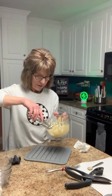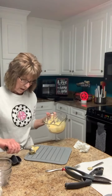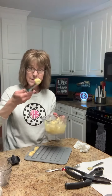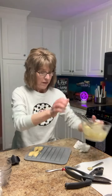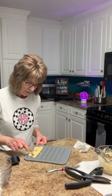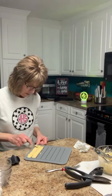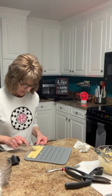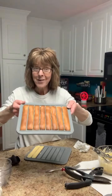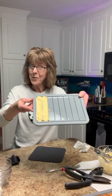I just took the Jiffy cornbread mix and used our small scoop — a teaspoon scoop — putting two teaspoons in each well. Then I took one of our little spoons and evened it out, and put it in the air fryer for 12 minutes. So I didn't have to heat the oven up for these either. In 12 minutes they were completely done, just as you see them. They almost got a little too done at 12 minutes. There are three trays — you can do three trays of fruit roll-ups or three trays of cornbread sticks at one time.